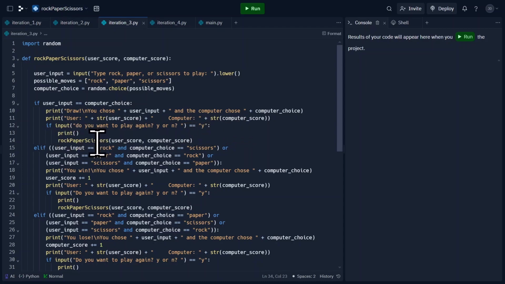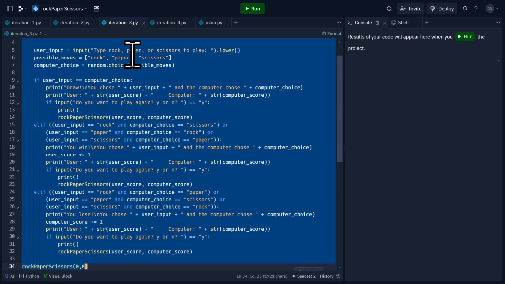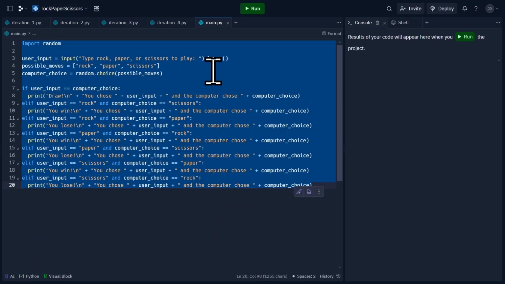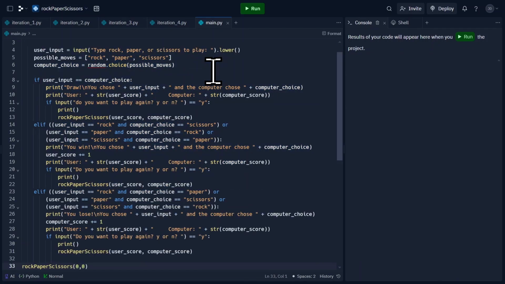Yes or no. If that is yes, I'm just printing empty space here so that we can run the program again without there being a gap. So let me show you real quick. I'm going to copy this over to main, save that, and then run it.